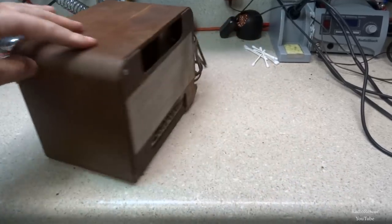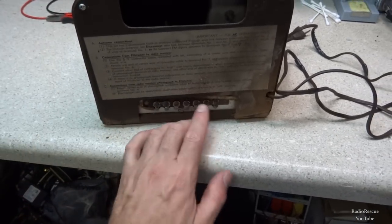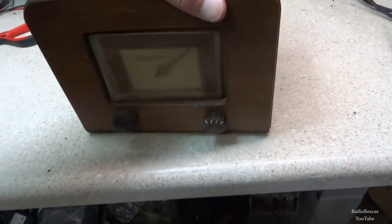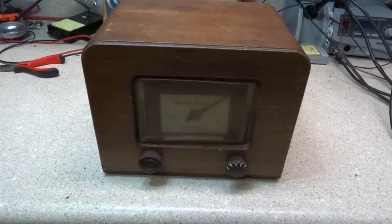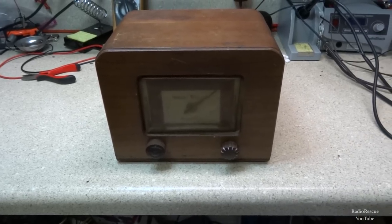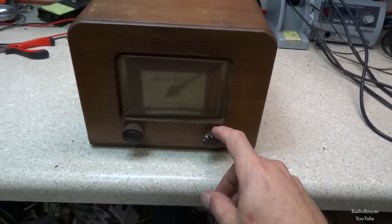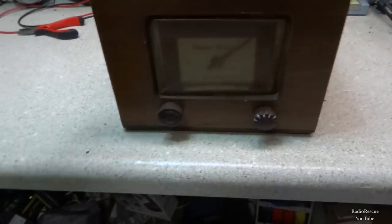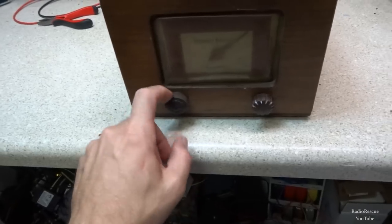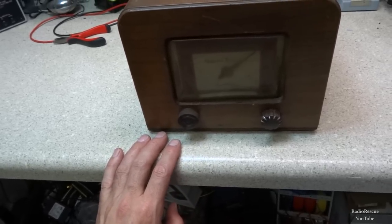For now, I just want to pull the chassis and get in there. I've never seen the inside of this thing. The dial glass needs to be cleaned up pretty bad — it's pretty yellow. I put this knob on here; the other is the original knob, which has almost a ship-wheel look to it. I wish I could find another original knob. Looking at a few of these posted online, it seems losing one of the knobs is a pretty common problem.